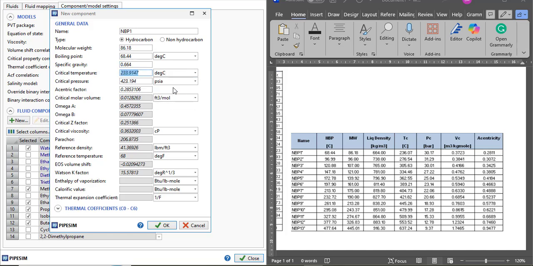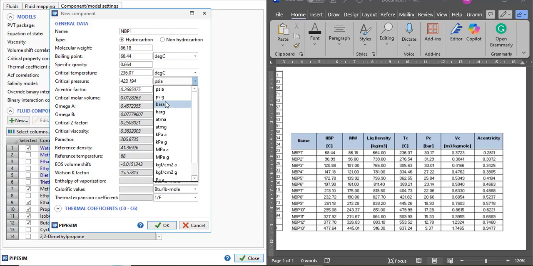Critical temperature will be 236.07. Critical pressure in bar, it's mostly in bar absolute, 30.17.